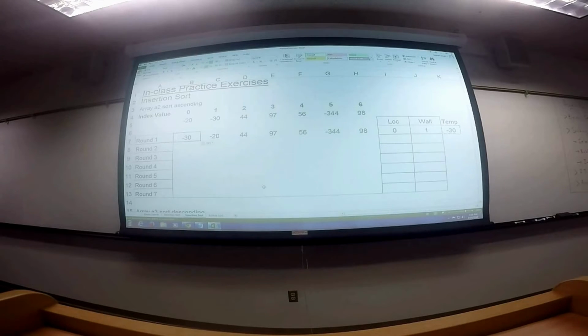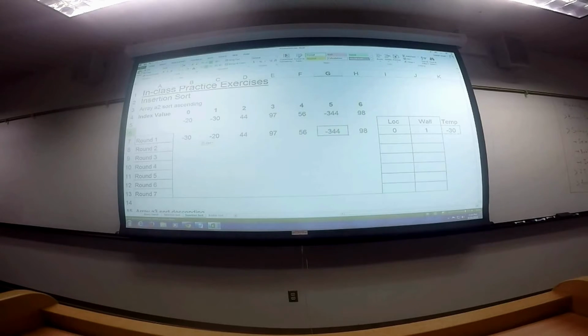How is this different from doing a swap? Don't you have to make an attempt to do a swap anyway? Yeah, that's a very good question. The question she asked is, why don't you just do a swap? See, it's possible that the element that I have is like minus 344, and I may need to move many values before I can do the insert. So I'm just requesting a couple of minutes, allow me to go through a few iterations so you can see an example of that.